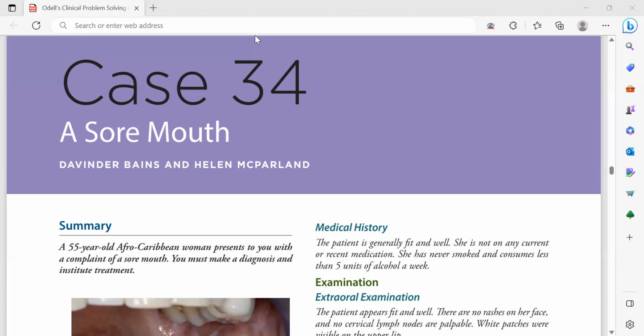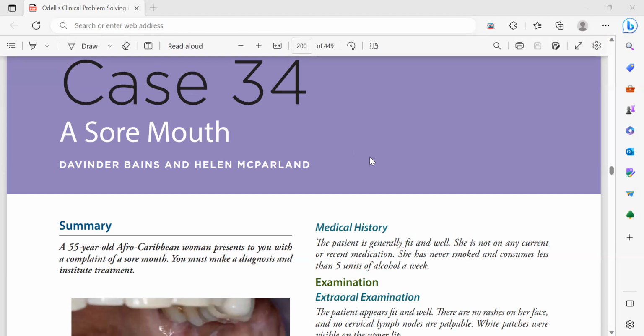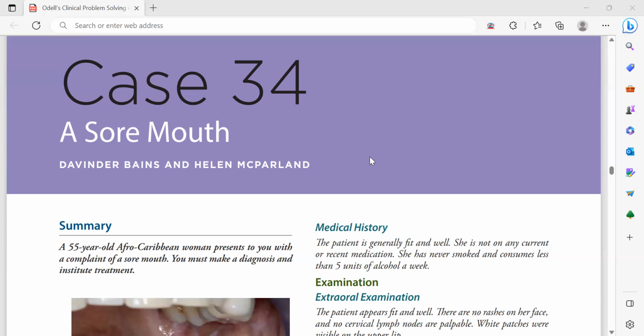This is just an overall idea from Odell, and as this is a UK based book, the management that you need to follow is from the TG. The management was that we refer the patient to the specialist, because it has the potency of turning into malignancy, or it is associated with an increased risk of transformation. So we are referring, but here the management might still be a bit different, but you will learn more things from this chapter. So we will start.